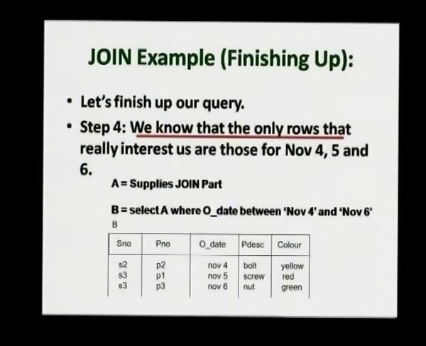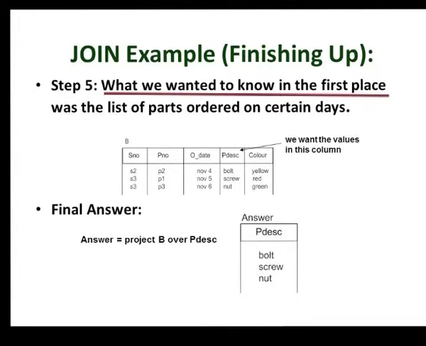So we want only those rows where some condition is satisfied, and that can be done again. This is the final result of what we want. Now let us go to the next type of join. What we have seen so far is the theta join, then a special type where the condition for theta is equality, the equijoin. In equijoin, if you remove redundant attributes, it becomes a natural join. We saw that all these can be done by a Cartesian product, a selection and a projection. That is what we have seen up to now.